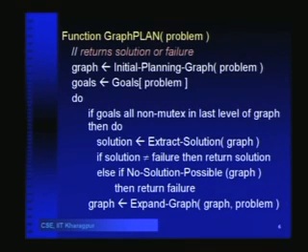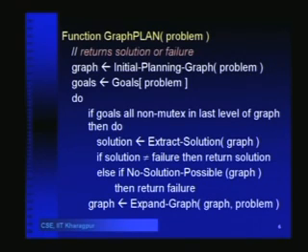Otherwise, we expand the graph to one more level. An expansion of the graph means that you take the current set of literals and use the set of actions to deduce the next set of literals, right. So, this is the GraphPLAN algorithm. It is a variant of iterative deepening, where we are expanding one level at a time, then checking whether we have the goals in a non-mutex way, and if so, we try to extract the solution. Otherwise, we expand another level of the graph, right. Now, what does this extract solution do? It tries to work backwards from the set of goal propositions which we have achieved in the last level of the graph to determine which is the set of independent actions which were able to produce these literals, right.